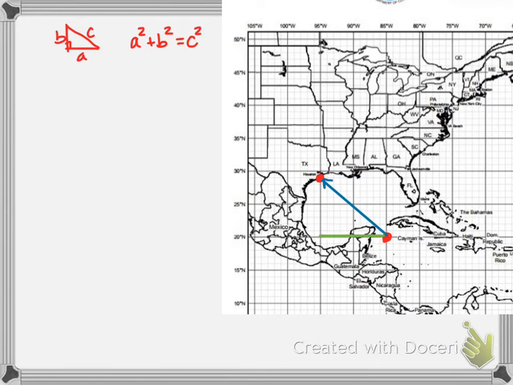It's got that one going west, and then, let me make a different color, we have this part going north. So if we look at it like that, then all of a sudden we do have a Pythagorean theorem type of thing going on, right? Because this is our west component, this is our north component, and this is our distance. So we can use those two as our sides for the Pythagorean theorem: north squared plus west squared equals distance squared.